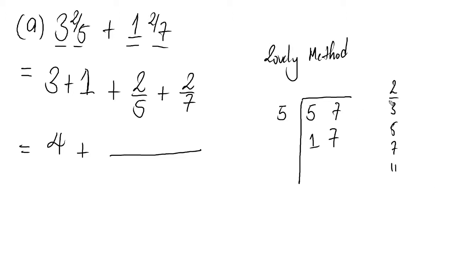We'll do the same thing here. Can 2 go into 1 and 7? No. Can 3? Can 5? No. Can 7? Yes. So we get 7 here. 7 can go into this 7. And then you'd end up with 1 and 1. You should always end up with 1 and 1.